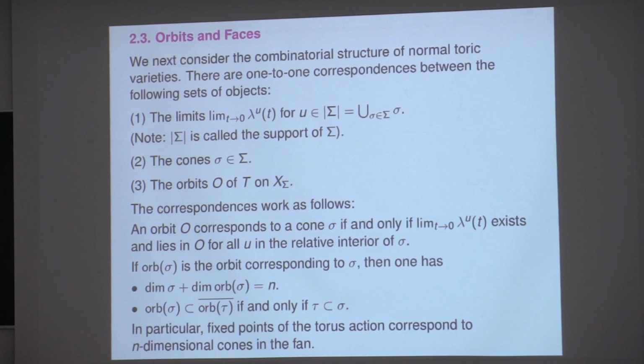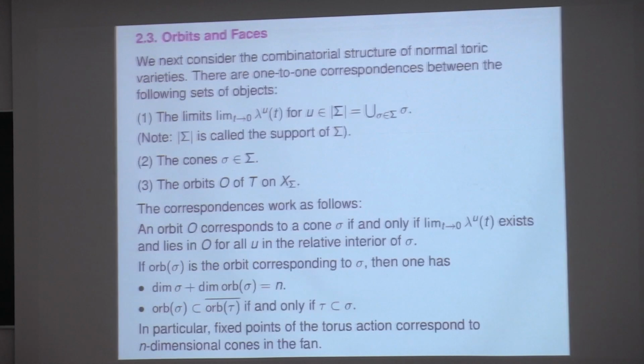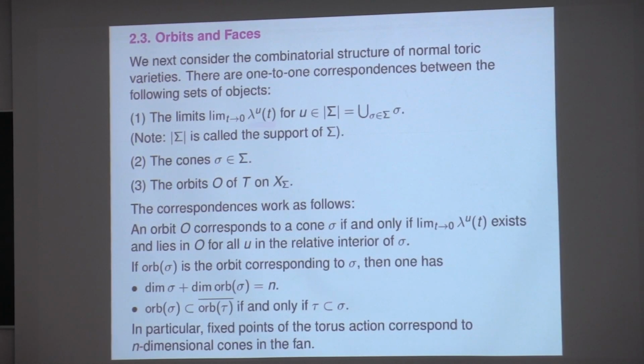So for example, for the one that we saw before that gave you P2, the support was the whole R2. It's the union of those cones. It covers the whole R2. But I can draw things like, you take one cone, and the support would just be that. So it doesn't have to be the whole N_R in general. Okay, you take limits of the one-parameter semigroups over here, and then I'll clarify over here what happens with those.